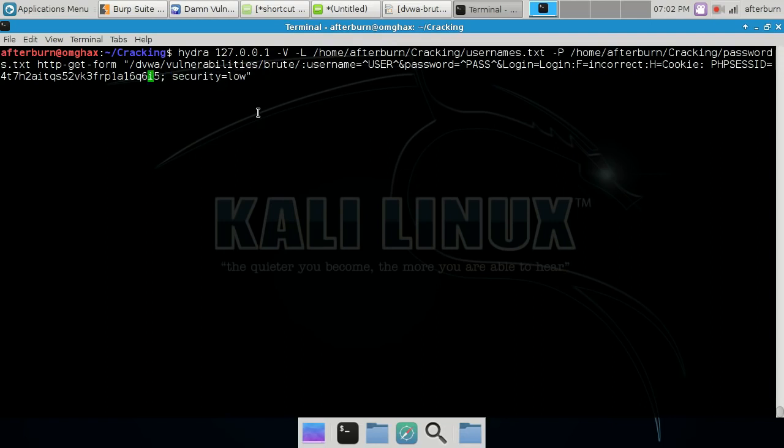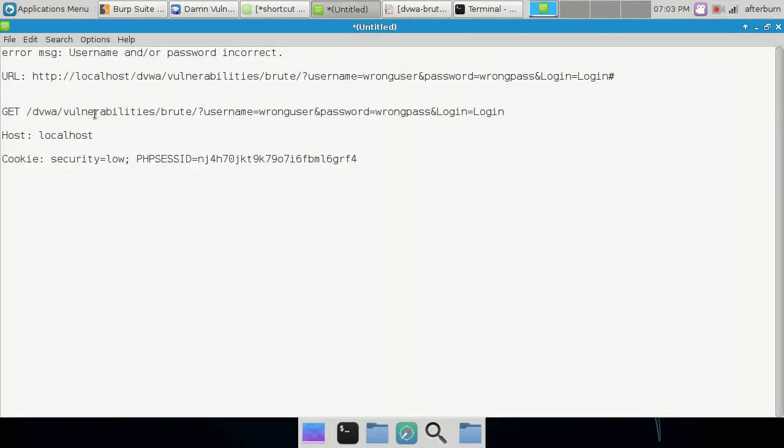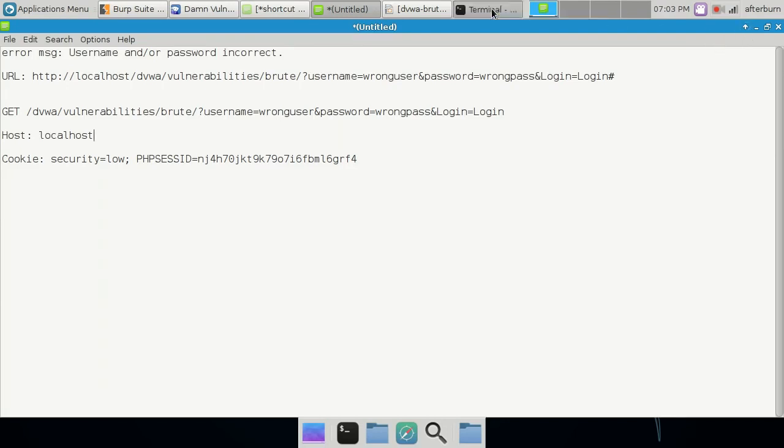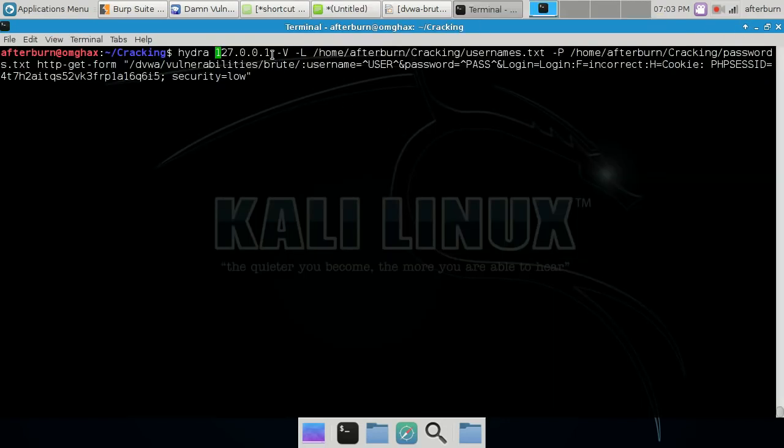So, going from the very top here, once I get my cursor all the way to the top, we will step through it left to right and explain each and every section. So getting back up here, of course we call it by hydra, and then we follow it with our host. If you remember, our host was localhost, but realistically we know that's 127.0.0.1. I just use the IP address because it's a little bit easier. Followed by -V, because I want to show all of the failed attempts, to make sure I'm not missing anything.